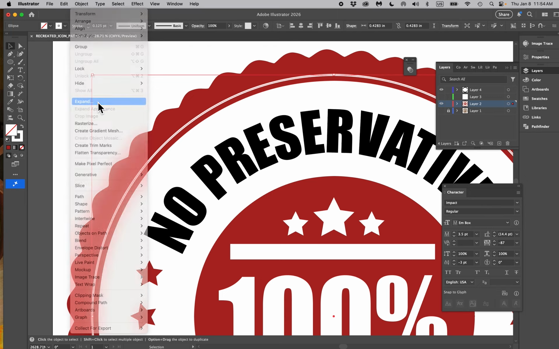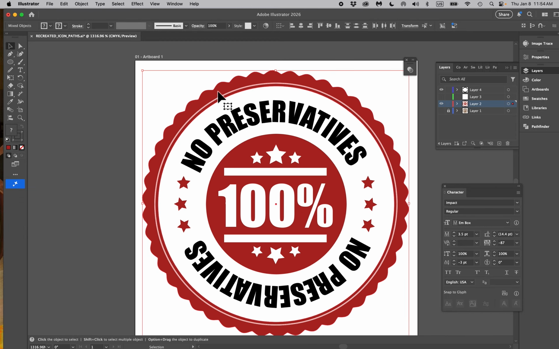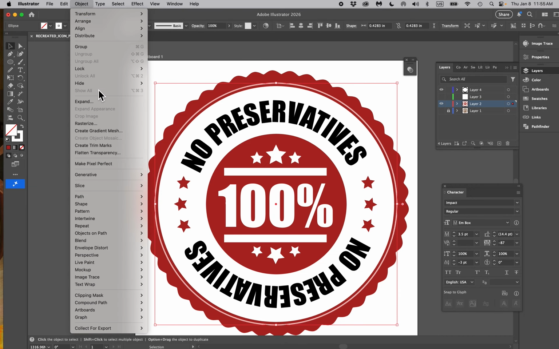Object, expand, fill and stroke. The reason you have to do that is because if this is a stroke, it will not punch out of that. It will not punch that through. It'll just combine it or do something weird. So anytime you have a stroke, now there's a setting in there to scale stroke, which I have turned on. But still sometimes whenever you transform something, when you put it in InDesign, you'll scale it down and the stroke won't scale properly. So I just don't like to leave it like that. And also when I do my pre-flight, my pre-press, I like to be able to select everything and know that it's all one color, which I'll show you in just a second.